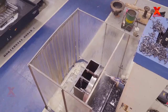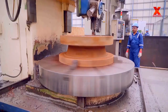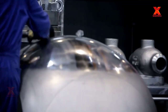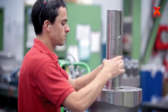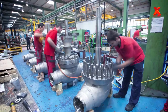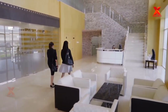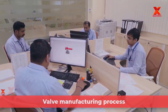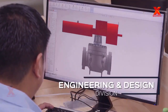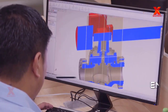Have you ever wondered how a control valve is produced? To find the answer, in this video the X-Machines channel is going to show you around one of the factories that provide the best quality valves in the world. Camtech Manufacturing is recognized as one of the very few companies manufacturing API accredited valves in the UAE, Africa, and Middle East regions.